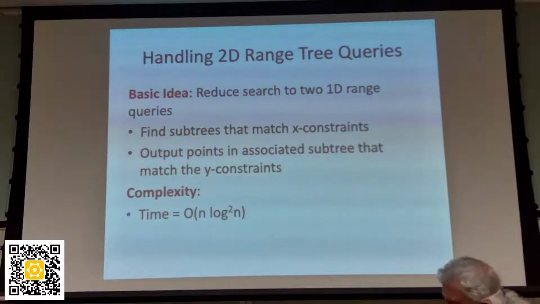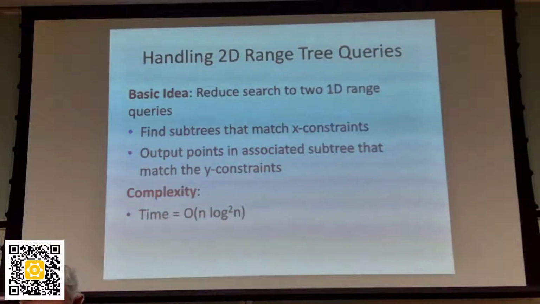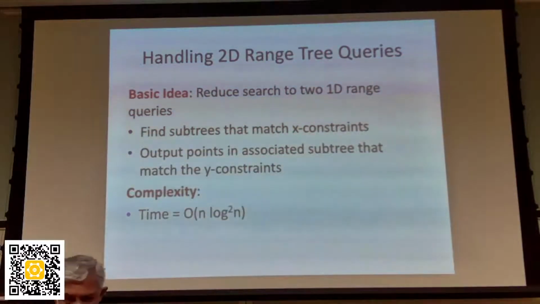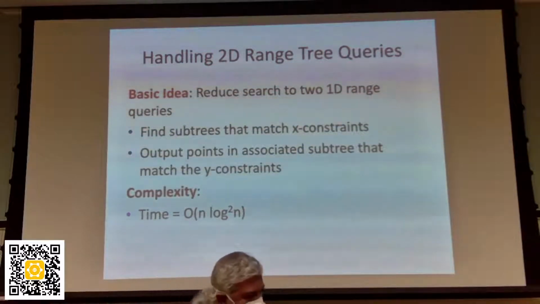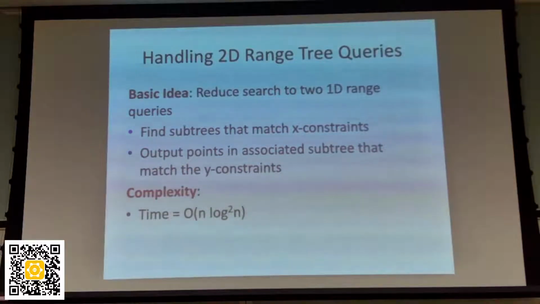And so the complexity turns out that you have to do log n work on the x tree. And then for each node in the x tree, I have to do log n work on the y tree. So it becomes log squared n. And it says n log squared n because if I have n items to store in the tree, just to construct the tree, it'll take me n log squared n. OK? Now, there are various tricks to actually make this n log n, but we won't go there.